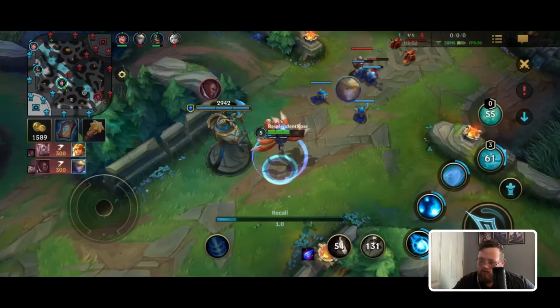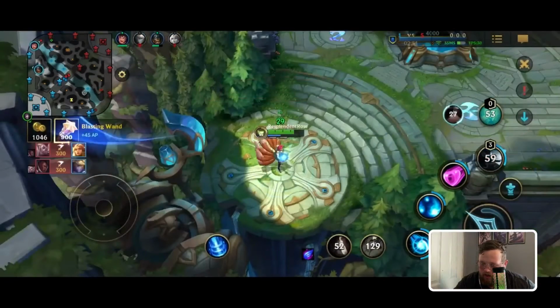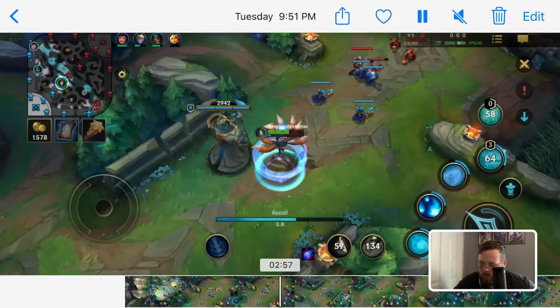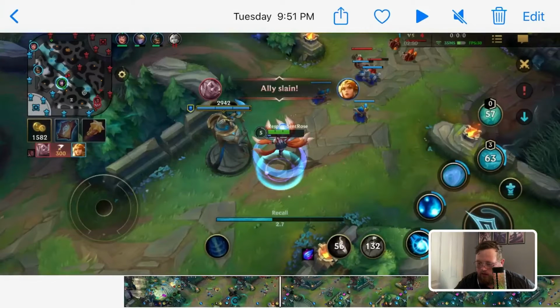So potentially, what I would do right here, let's see if we can rewind just a half second. Right here, where you're going back, where the wave is, we know he's going back this time for sure because he just ulted. He dropped all of his mana trying to push that wave a little bit. But with you being fairly healthy at this point, if the jungler came in, you could probably get away perfectly fine.